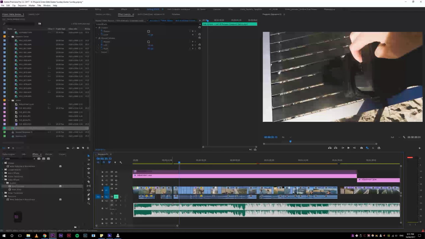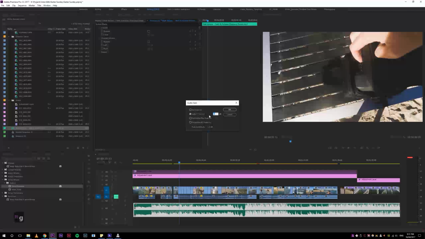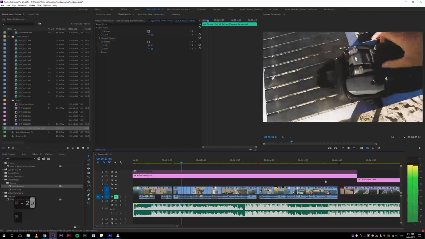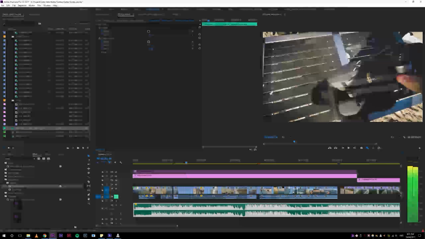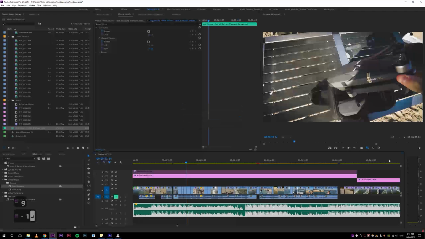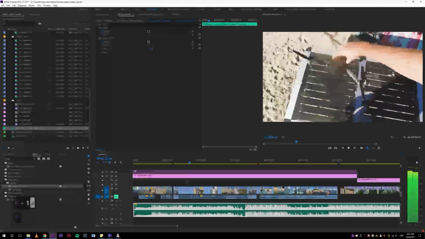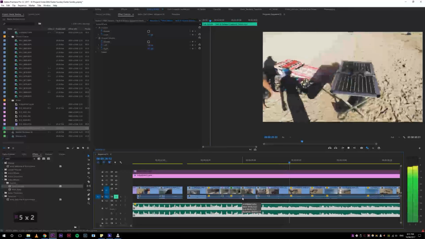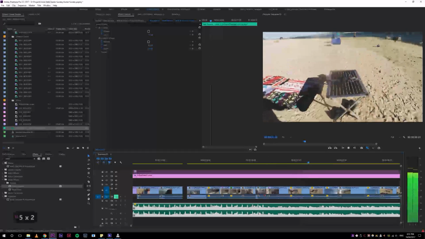So what I'll do straight away is there's a default shortcut key, just click G, and you can adjust your audio gain. So I'll just go -2, enter, and what that'll do is just bring all my audio waveforms down 2 decibels. And now I'm just under that. For Instagram, because like I said, those speakers blow out, I might just do one more, just to get it really under there. So now it's not even coming close. And people can turn it up if they want to hear it more.